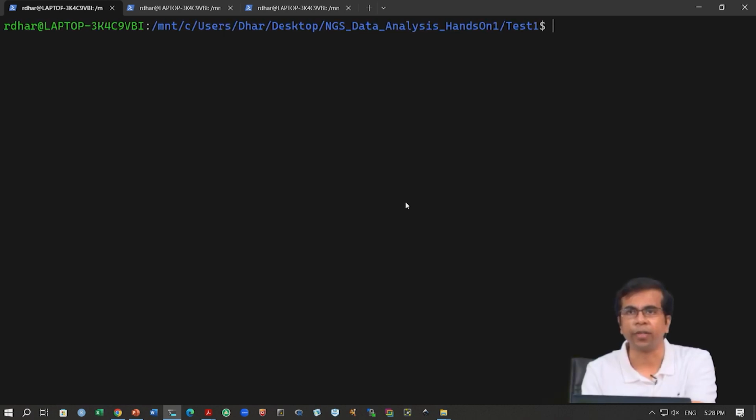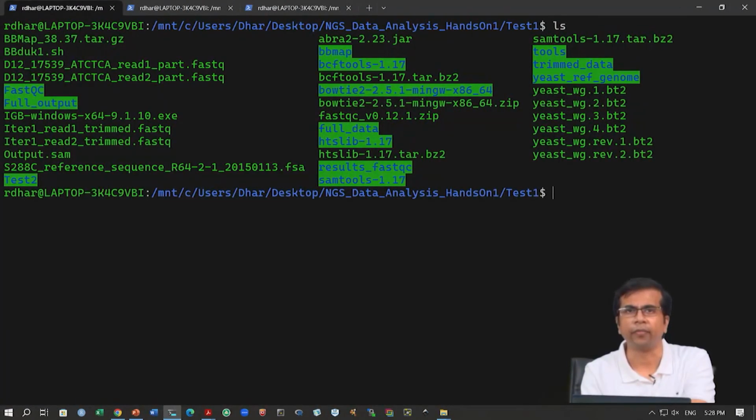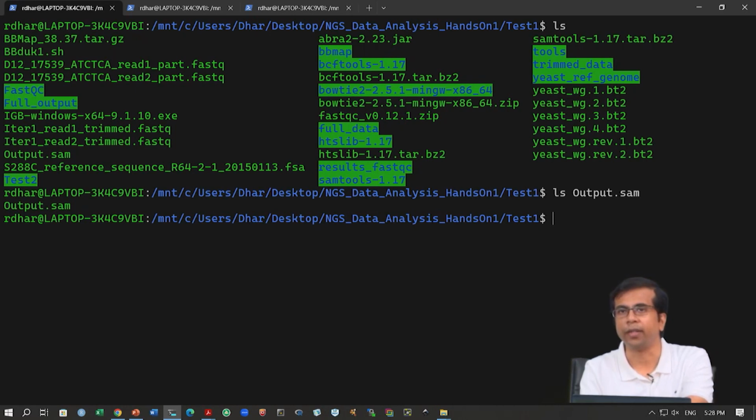We are in this place where we have these SAM files. We generated these SAM files in the last lab, and you can see those SAM files here. Let's see where the SAM file is, or we can simply search. It should be output.sam. Okay, so this file is there. We will work in this directory, so that we can process the SAM file to identify the variants.